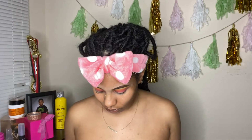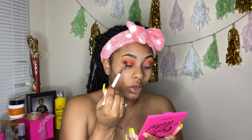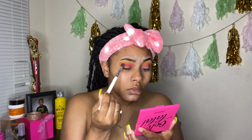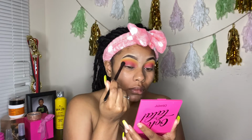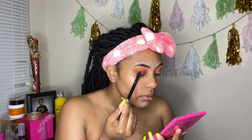Now taking that color Unstoppable, I'm going to apply that right below that Red Alert color and blend that in. Now just taking this Elf blending brush, I'm going to blend everything together so far. These brushes retail for like $4 each, so definitely get your hands on a couple. I don't want to say that they last, because after a while, if you're washing your brushes like you're supposed to, you'll start seeing the wood. But yeah, they're pretty affordable. So now I'm gonna take the shade Caddy and I'm gonna apply that to my lid.